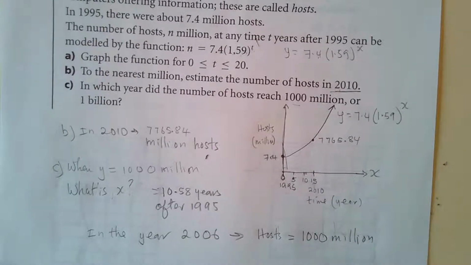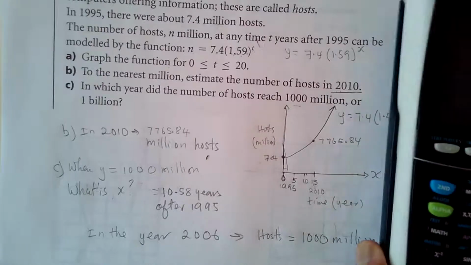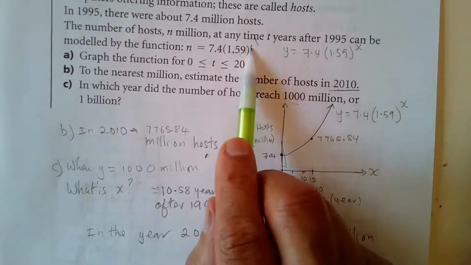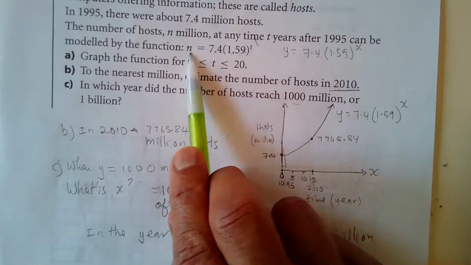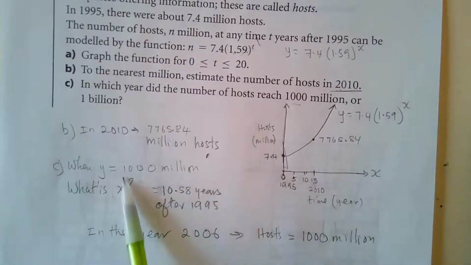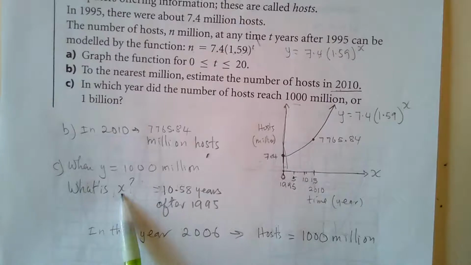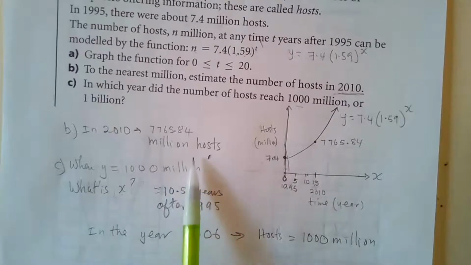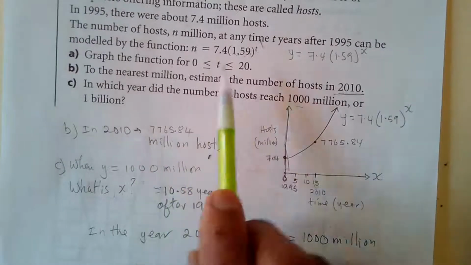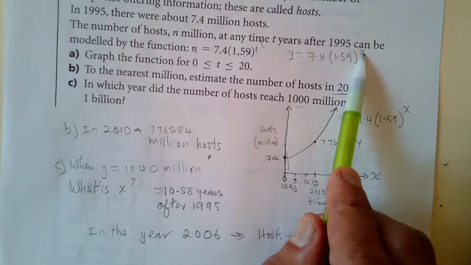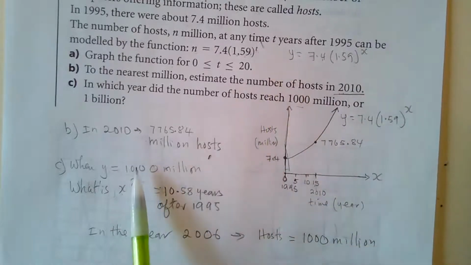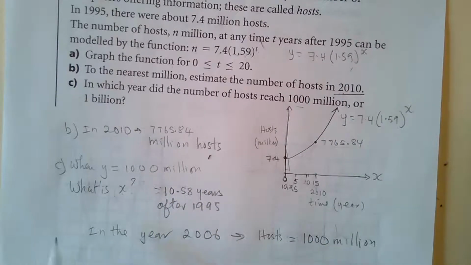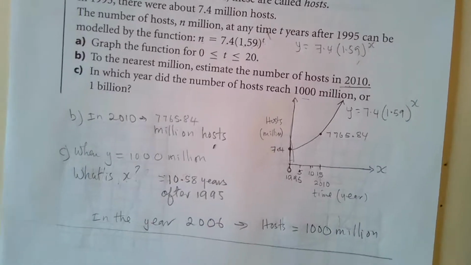For these questions, the calculator will make it easier, but you can still use your algebra. I can simply go ahead and put my years in here to find the number of millions. You could have done it the other way around. To find x, you're given n, but also in the first case here, they give you how many hosts in the year 2010. You could have put x equals 15 years, and we'll have the same result. So let's try that method. Let's see if we get the same result.